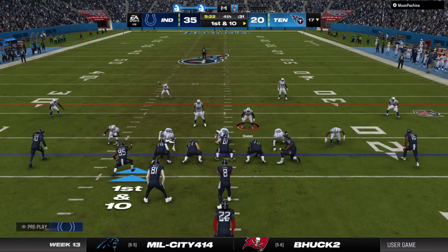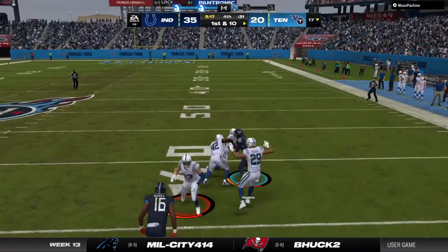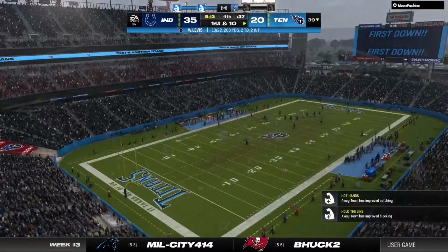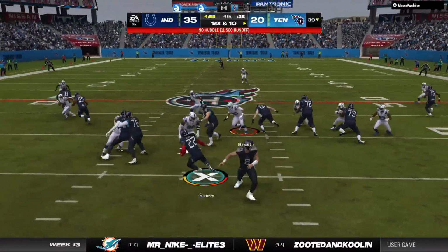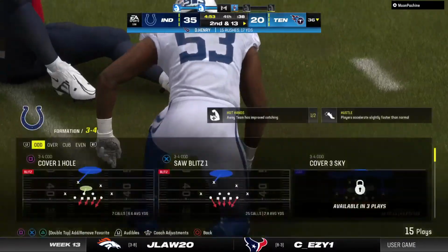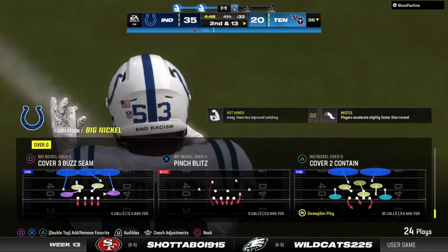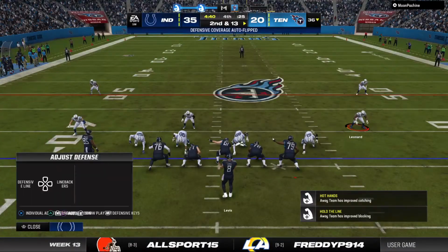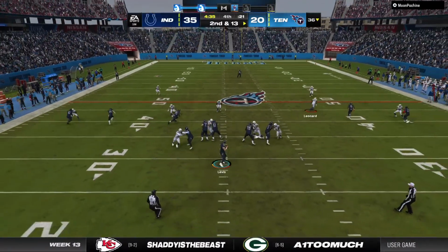So now, Charles, this drive maybe a touch more important, trying to erase the memory of that interception they had the last time out. Yeah, and everyone goes through this, because even the best in the game, you're going to have games where it just doesn't go right for you and interceptions result. So, frankly, to me, it's all about how you respond, not just the types of plays that you call, but how you carry yourself, how you show your team that you're still with it, and how you continue to lead. Shaquille Leonard in there to blow that play up. There's no question that coming into this game, this defense was pretty vocal about its desire to take this running back out of his game, and all that pregame wolfing has turned into results.